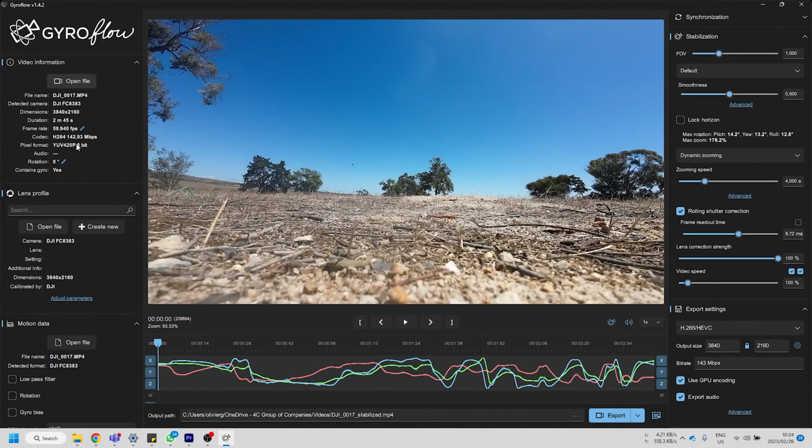So I'm not 100% sure if it's maybe the 10-bit or whatever system is going on here, but if I have the firmware from the old system, then my Gyroflow works. As soon as I load the firmware that includes 10-bit, then suddenly my Gyroflow doesn't work anymore. So I don't know what's going on here.